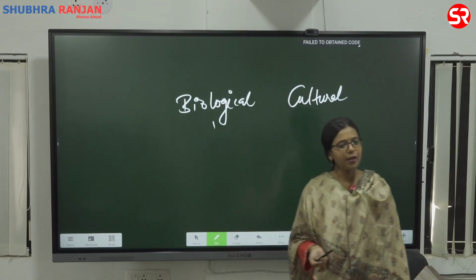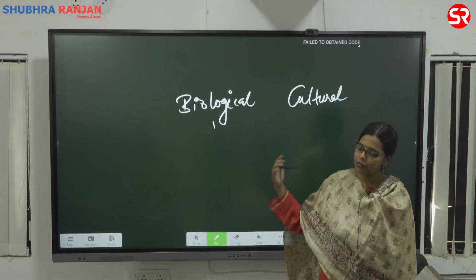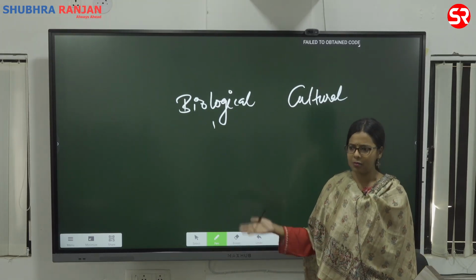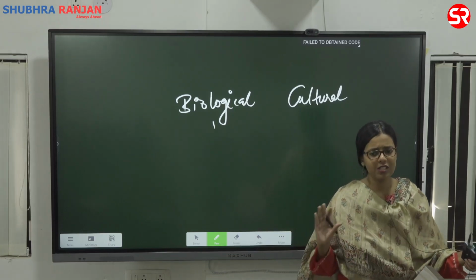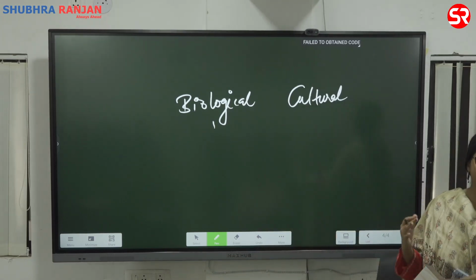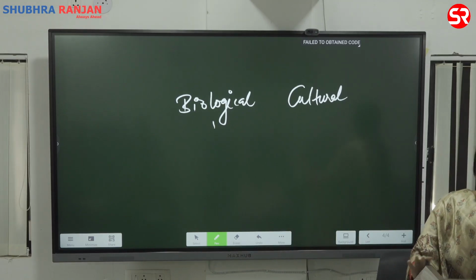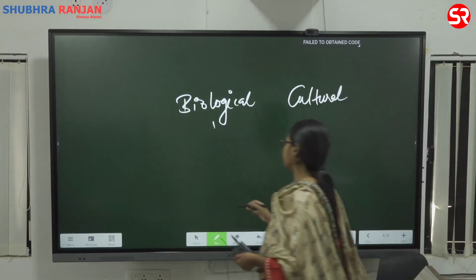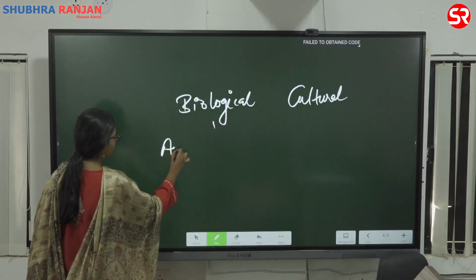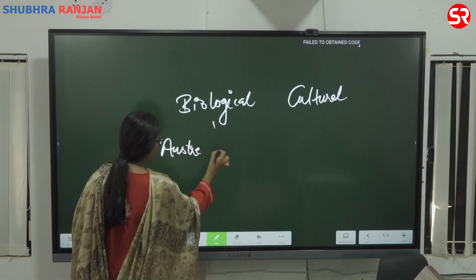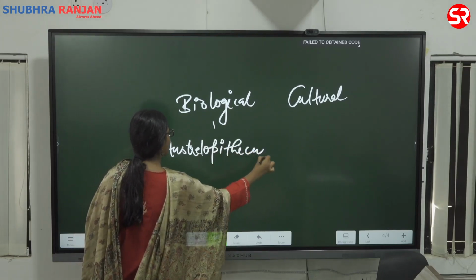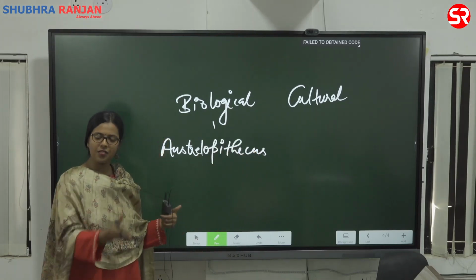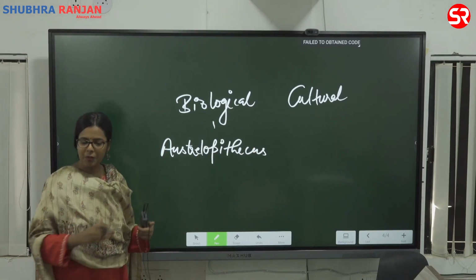What was that biological evolution? So first we evolved from primates. Again, you don't need to go there. You need to just understand broad changes that were taking place. So what happened around 56 lakhs years ago? There was a division, Australopithecus. So this made humans different from the other species.